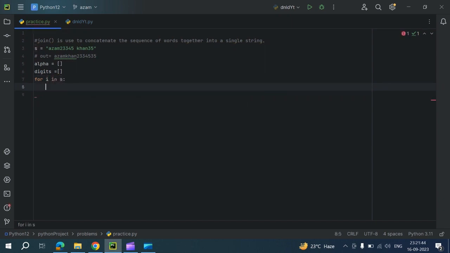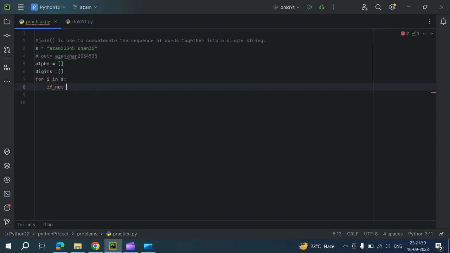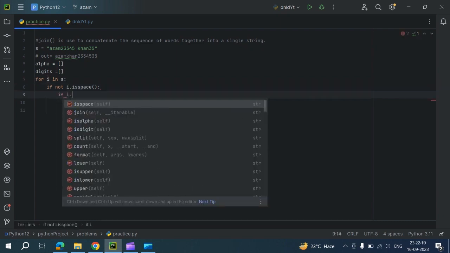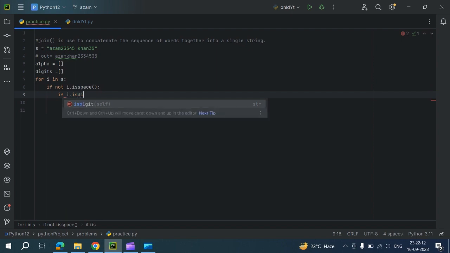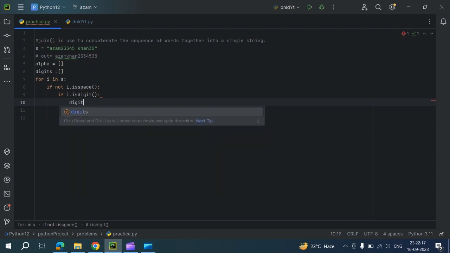Now I will loop over the string, for i in s. As I explained earlier, if we have empty space we need to resolve that issue also. We need not consider that empty space. So if not i dot isspace, inside that if condition I will execute all the cases. If i dot isdigit, I will simply append, digits dot append each character.